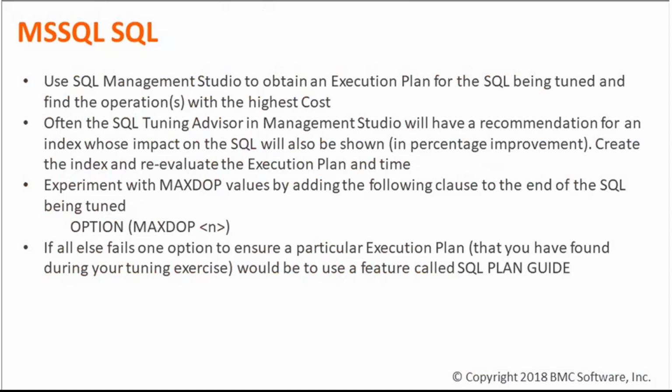So basically, a recap of SQL Server: use your SQL Management Studio to obtain an execution plan for your SQL and find the operation or operations with the highest cost. And quite often, when you actually run that SQL statement, you might have a recommendation come back from the SQL tuning advisor. More often than not, it's an index, and the recommendation will come with the column or columns to index and the percentage improvement that you're likely to get as a result of creating that index.